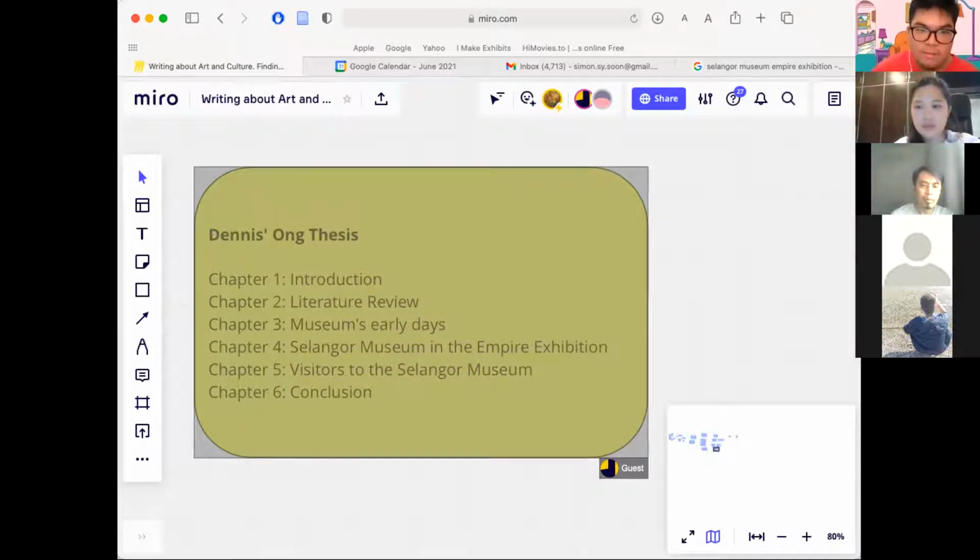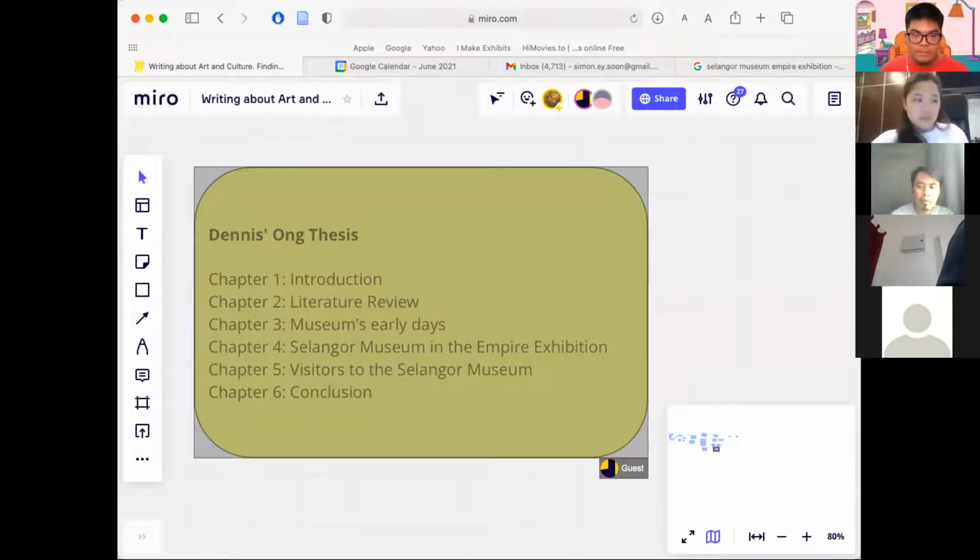I think we have to start being interested in the topic and not being interested in KL history and trying to write KL history through the museum. You need to be genuinely interested in the museum. It always seems like you're skirting around the museum because ultimately the main thing that's driving your curiosity is your interest in KL history. Right? So how do you shift? Yeah, I understand what you mean.